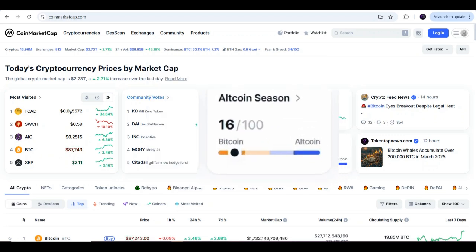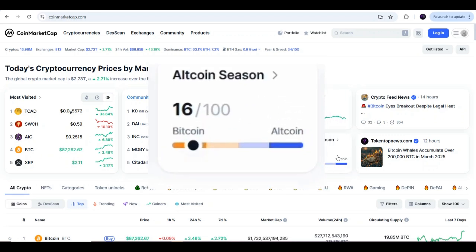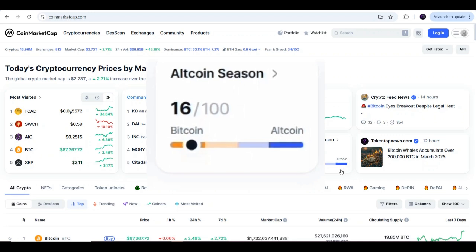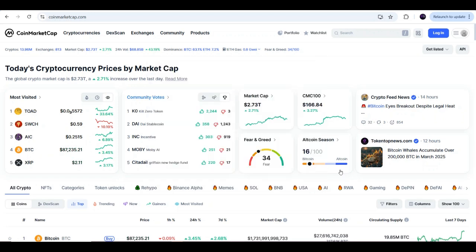Then we have the Alt Season Index. This one tells us when money is flowing into Bitcoin and when it's starting to shift towards altcoins. When this index flips, it often signals the beginning of explosive altcoin rallies. Knowing when this happens can give you a serious edge. You can use that number to get a sense of which direction the market is heading. Don't worry, guys, we're gonna put step-by-step guides about each of these icons.